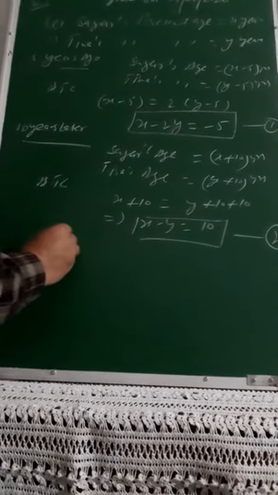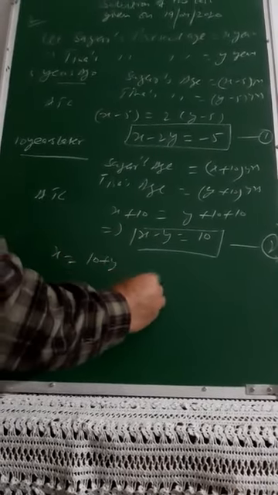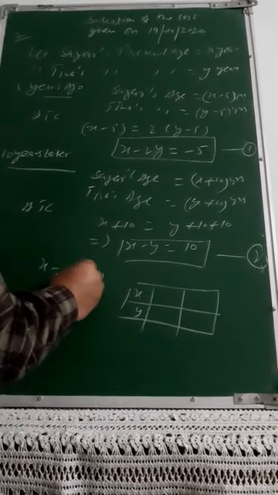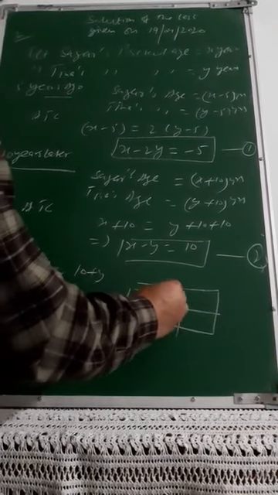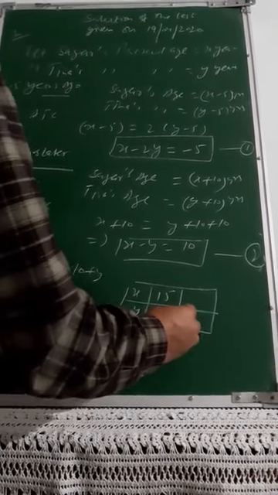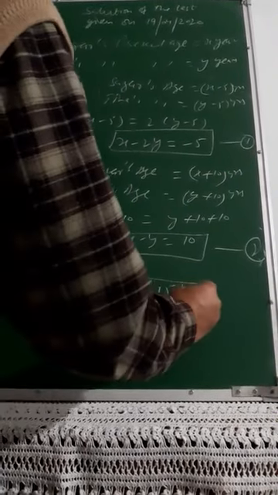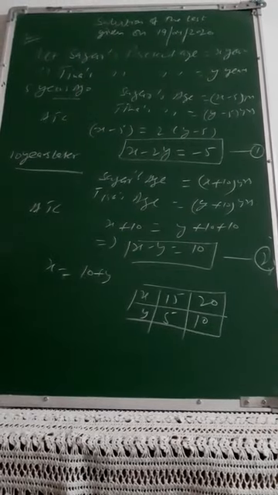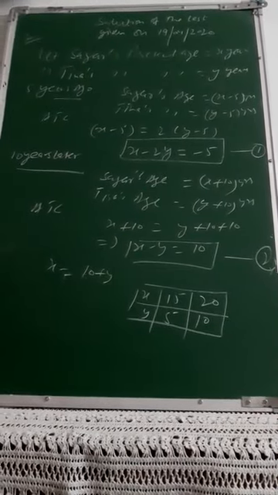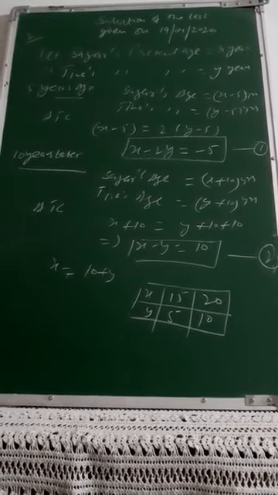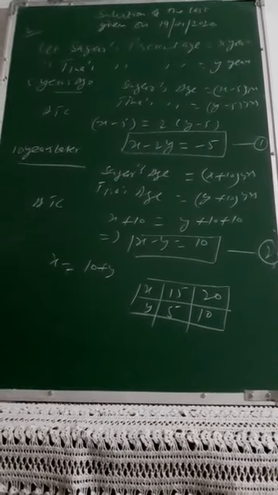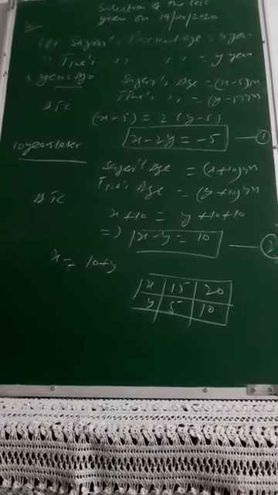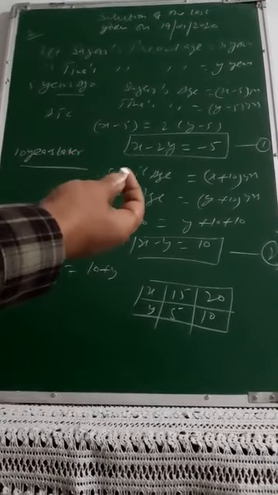Suppose you are doing this, that is x equals 10 plus y. So suppose you are taking x and y, and you put y equal to 5. Then x is 15. If you take y equal to 10, then x is equal to 20. Now in these age problems, you can calibrate your scale in terms of 10, 20, 30, 40, because when you check the point of intersection of these two, kindly take the points not in terms of 1, 2, 3, 4. Kindly take them in terms of 10, 20, 30, 40, and if possible 5 also.